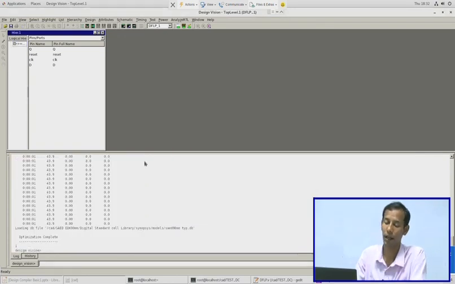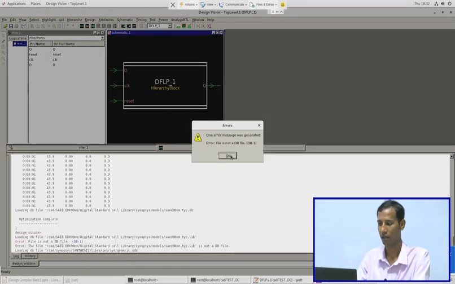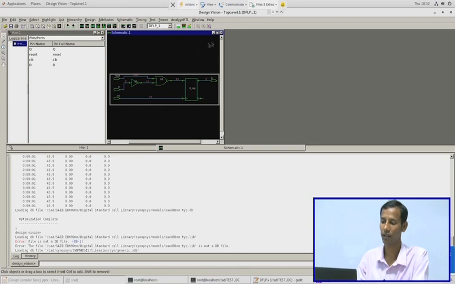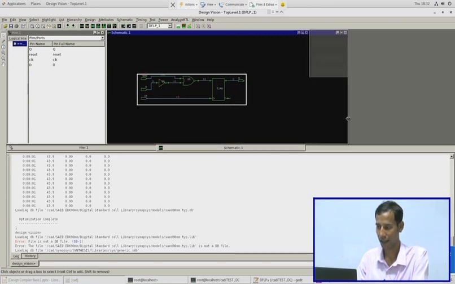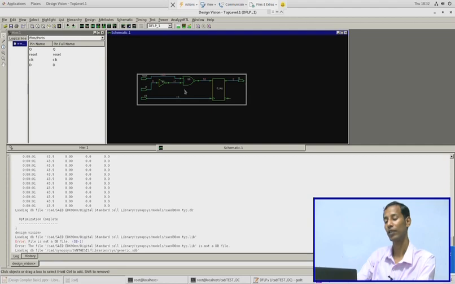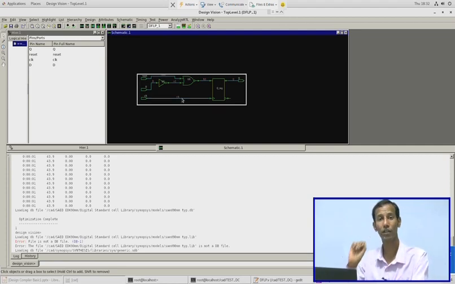So when I have done that, you see this is the corresponding schematic. As I have put a condition for reset, if reset is 1, then the output is 0.